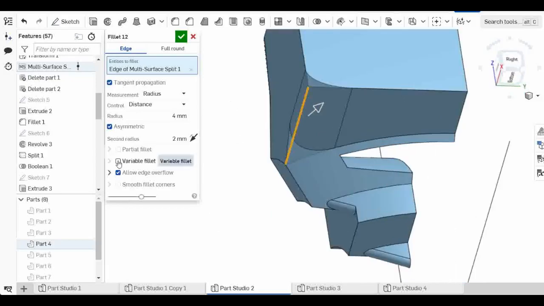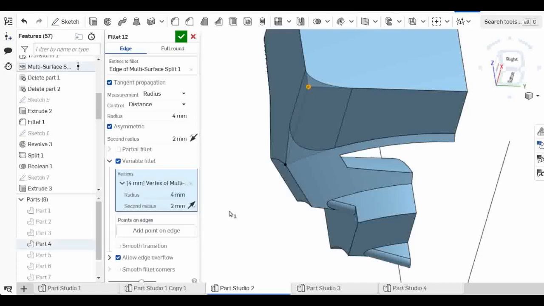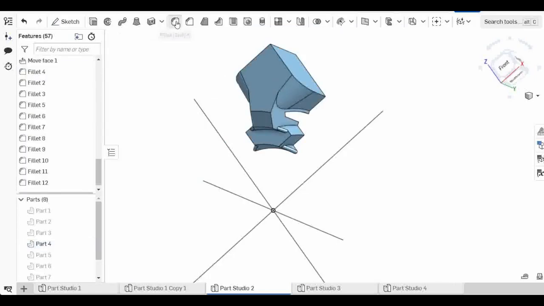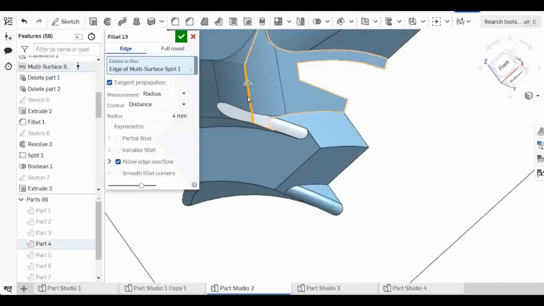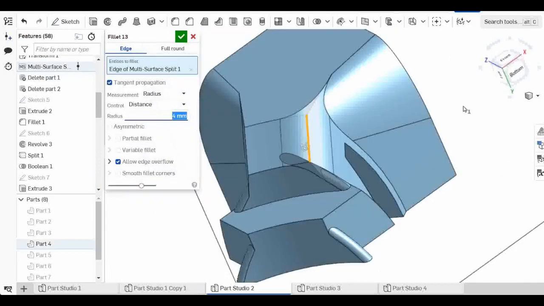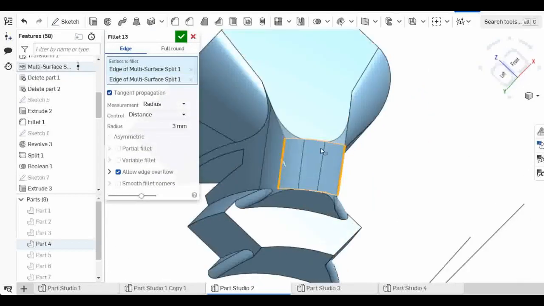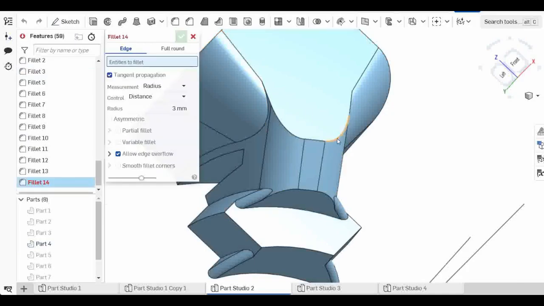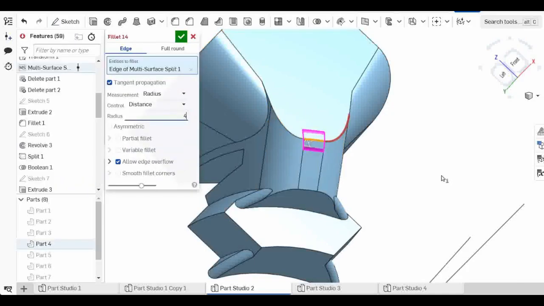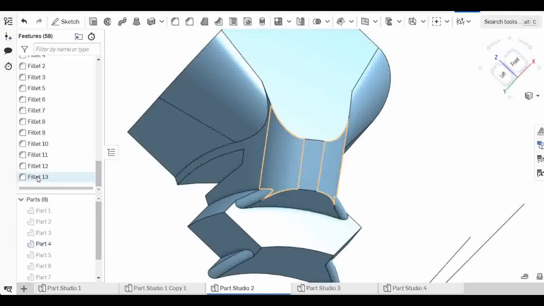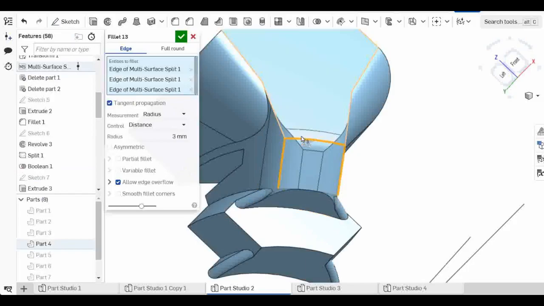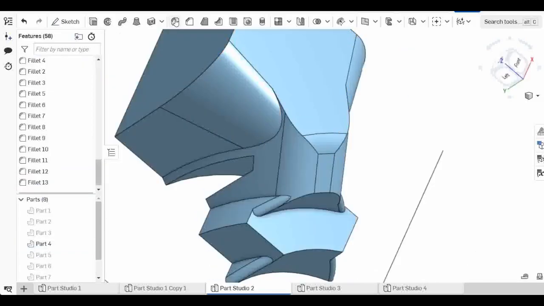So now again, I'm just going to do the same thing, variable fillets, and click on this vertex here, and basically just choose the same two, but instead of 4 and 2, I'm just changing them to 8 and 4. So I've done the same thing on both sides. Now I can proceed around this one, and okay, this kind of glitches it up a little bit. I can just make this number smaller, and okay, now the piece looks okay. And then okay, for this edge, I think I would actually prefer a bigger number. So let me see if I can do it. 3 doesn't work. Okay, in this case it doesn't work, so I would just have to resort to editing the previous one. Then I have to round these two edges as well.